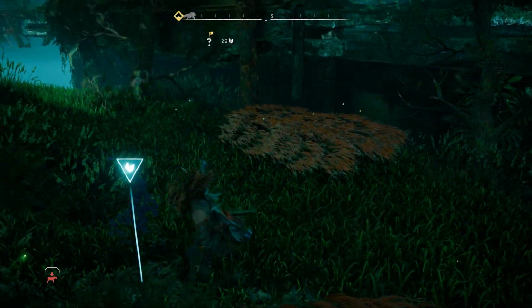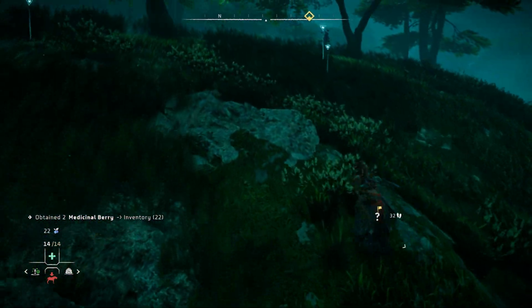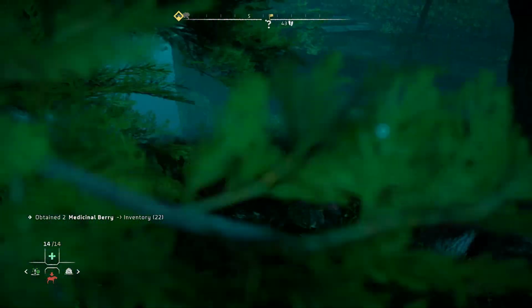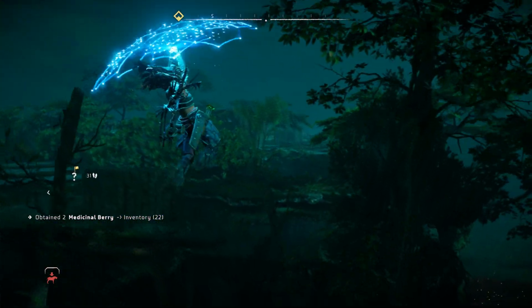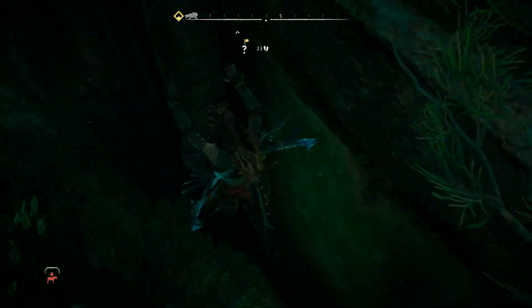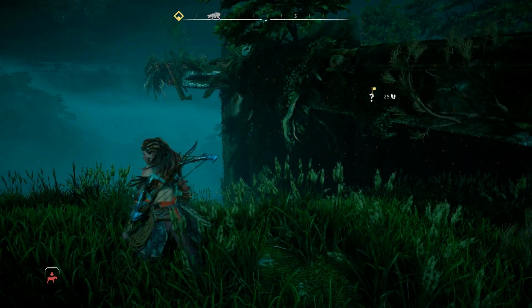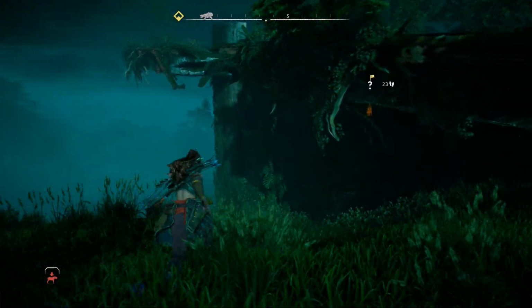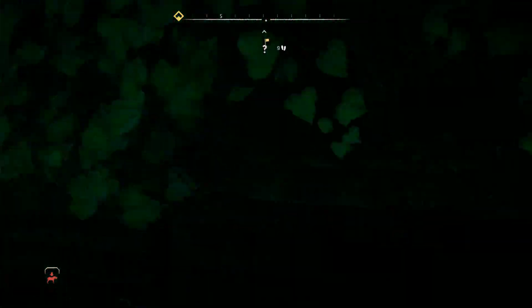Probably not. Let's try. I'm going to try one jump here to see if I can glide into it. Let's get from the highest point we can. This is probably not going to work. Almost made it in from that angle. Uh-oh, Aloy. All right, let's make sure we're not stuck. Okay, now let's try this way. That is probably not going to make it. No, I figured not as much.